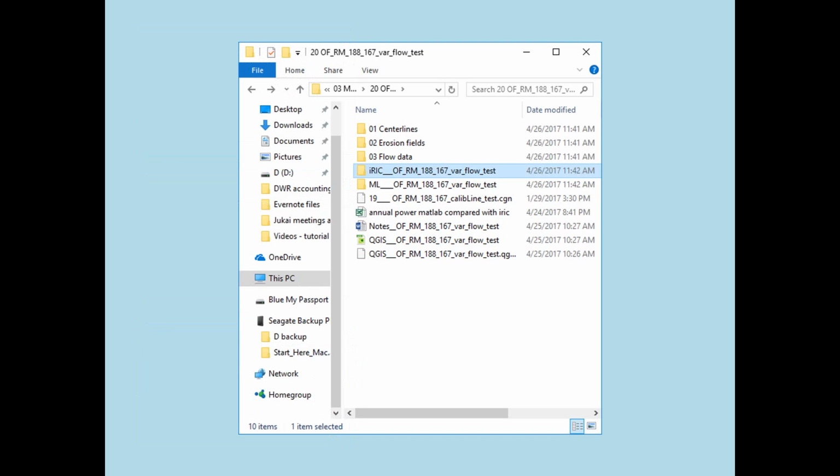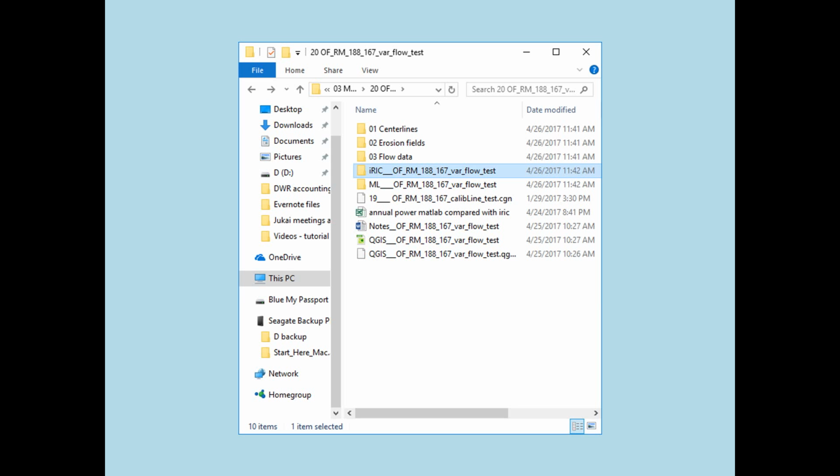Okay. I'm back to this list of folders that I have here, and you're going to see that I go still a layer deeper to actually save my iRIC runs. As I said, even though this is a discrete project, I'm going to do many runs in the project, and I save every one of the significant ones that I do, and that sometimes can run a dozen or 2 dozen runs.